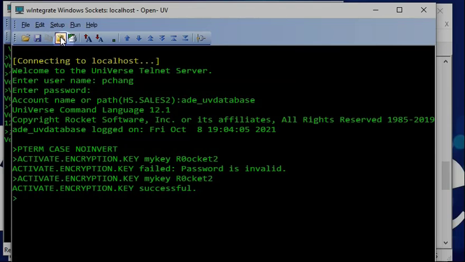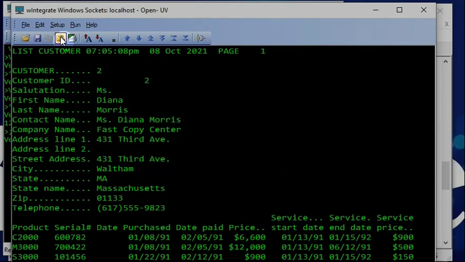Successful. So this time you're successful. You need to activate the key to see the data. So from the ODBC client, how do you read the data? First, I set up the uci.config file.